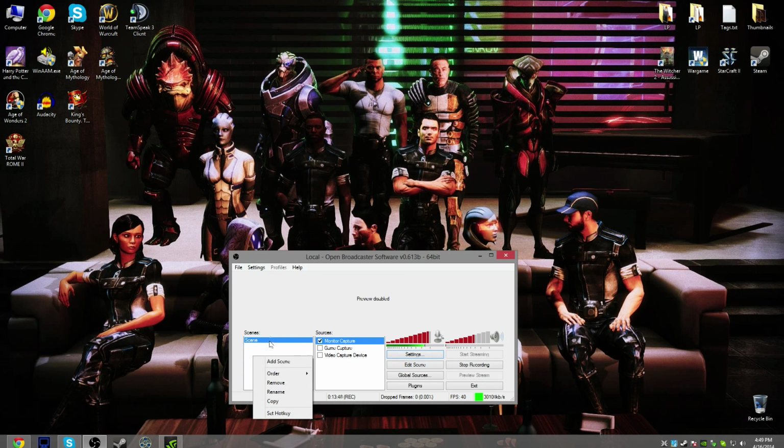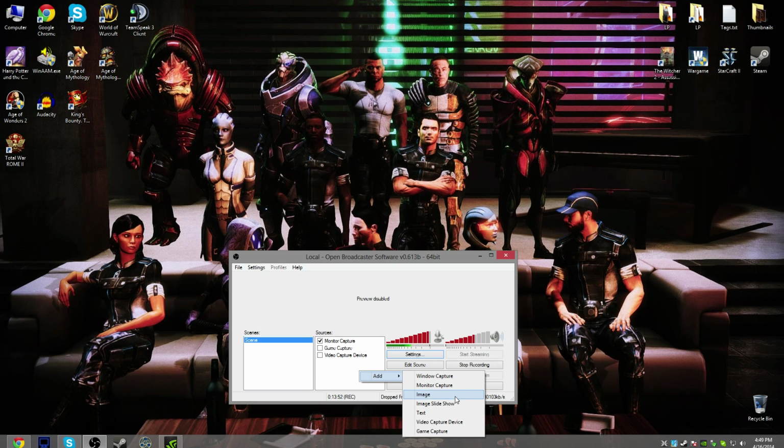You can add multiple scenes. You can add sources. You can say add an image, like if you want a banner to the side, on the bottom right or bottom left corner or upper right, upper left, or if you want an image when you're streaming, for instance, if you want an image before you actually start streaming, then you can switch to whatever source.